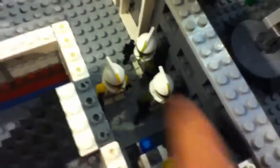We have a little control panel with three random clone commanders. I didn't want to use any specific clones for this, so we just have three random clone commanders. They are the new phase 3 armor. We have a yellow commander and then two green commanders.